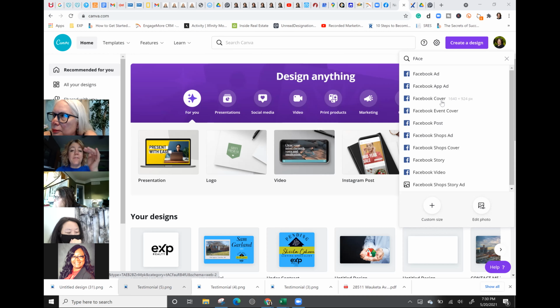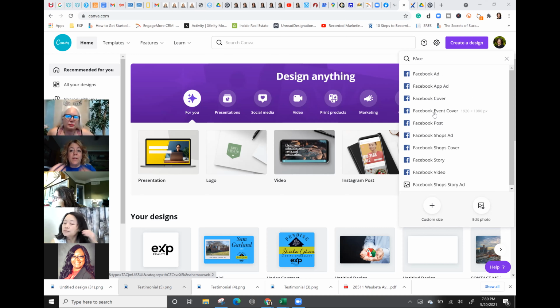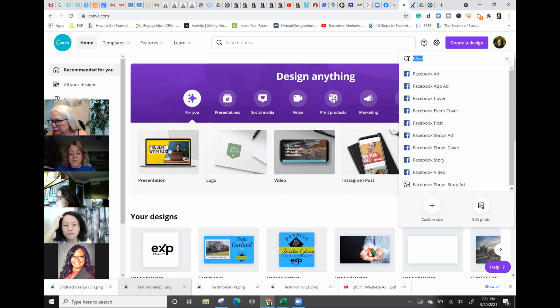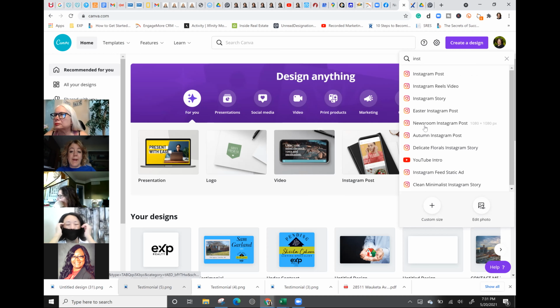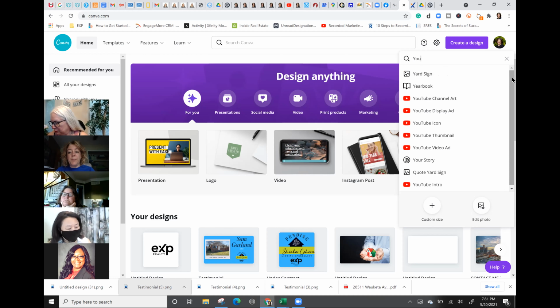Now, Canva makes it super easy, you don't even need to worry about it, because they already have that Canva template available to you. It's a blank template and it's the right size. All you have to do is pick the option. So if I wanted to do an Instagram, I'd start typing Insta, and these are my options. Okay, so you could see where you could do any number of things in here. YouTube, we could do LinkedIn. Okay, there's a bunch of LinkedIn stuff.